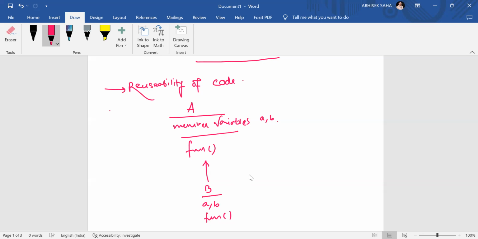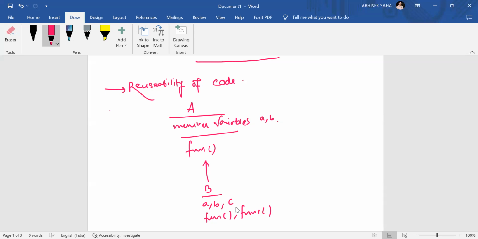Whatever we define inside class A, we can reuse in class B. Another important thing is that we can add more in class B. We can introduce new member variables and new member functions in class B as per our requirement. So we are reusing class A in class B. That is the main motto of inheritance: the reusability of code.